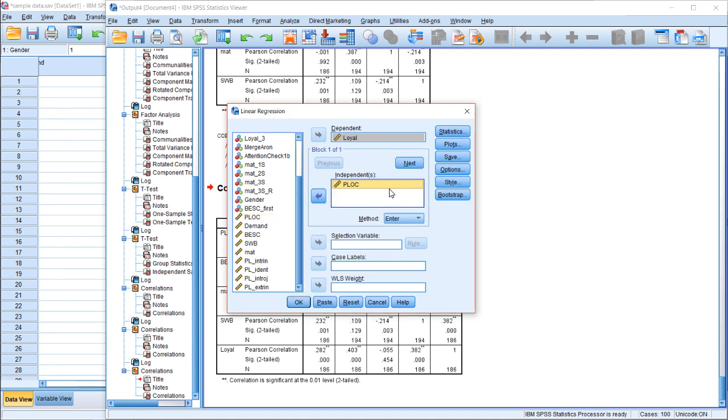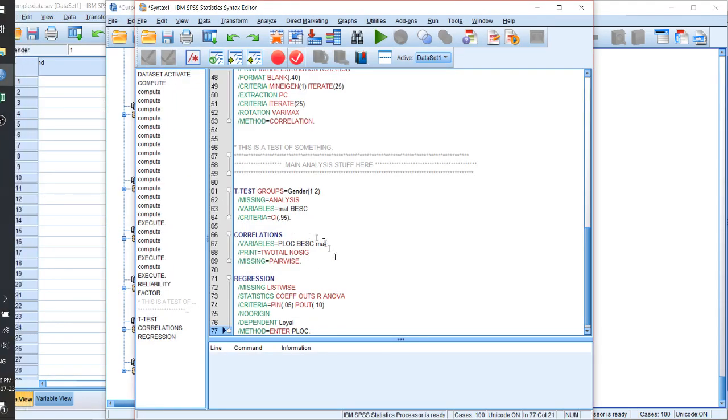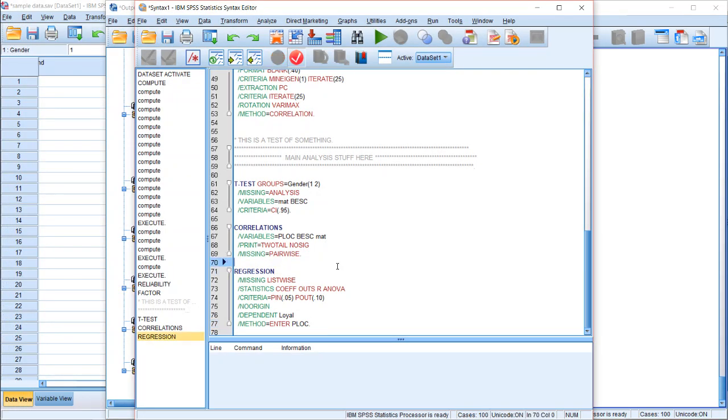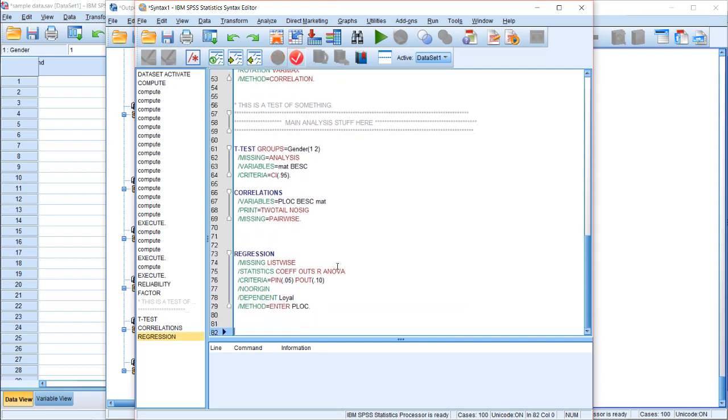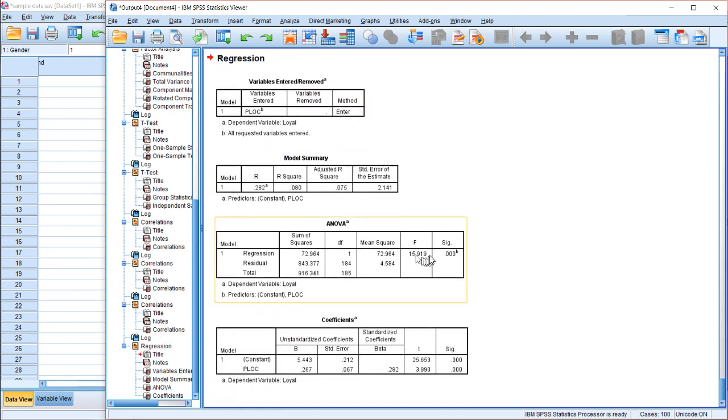So you have one independent variable and one dependent variable. Let's paste it. Get used to using paste. Here's our command: variables missing listwise, dependent loyal, method enter, Plock, and that's our independent variable. First we'll run this and see what we've got.